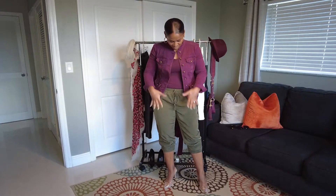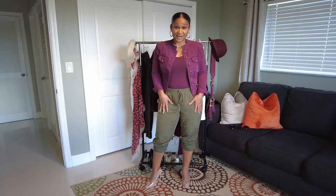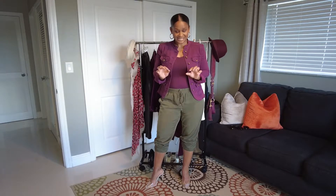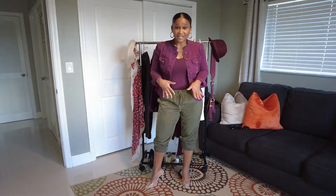I always thought that color combination was beautiful. So I paired it with these green joggers that I purchased from Express about a year ago, along with my Gianni Bini shoes that I purchased from Macy's. I went with the clear shoes because I did not want to break up the color combination.